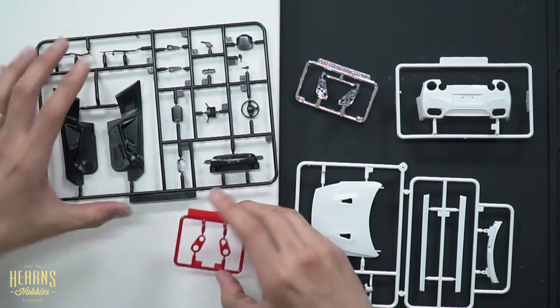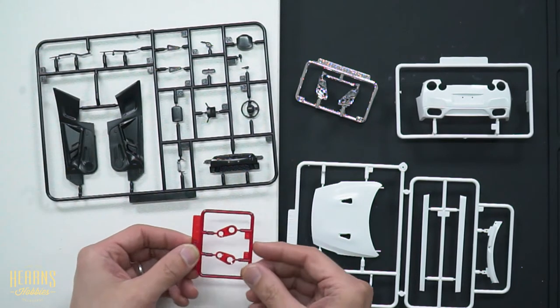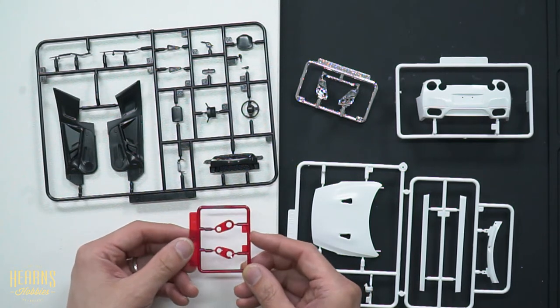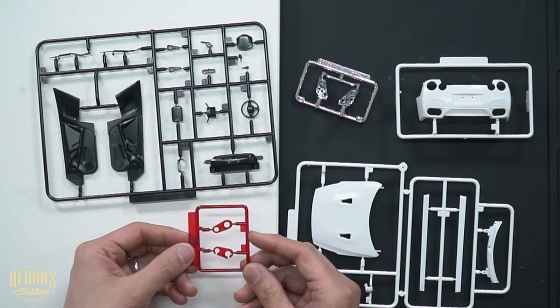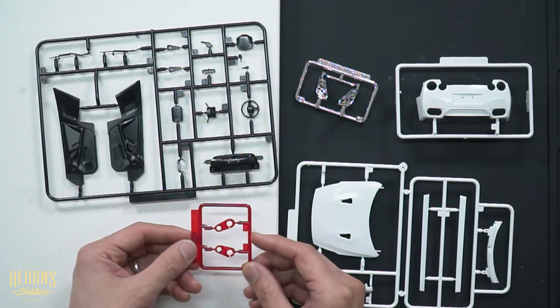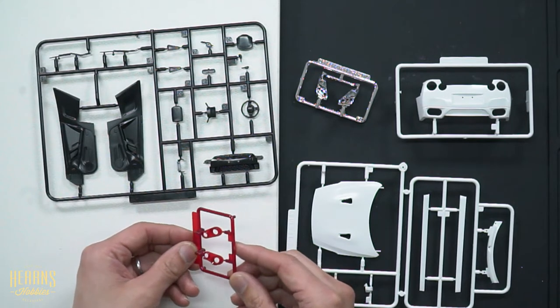You've got some pre-molded clear brake lights, which is really nice, because trying to paint clear — if you don't have an airbrush and you don't have the right technique — it can look pretty splotchy. If you're brushing on clear, you need to be really heavy-handed and let it settle before it dries up, and mixing in a touch of water to act as a retarder helps. But having it already pre-molded makes it even better.